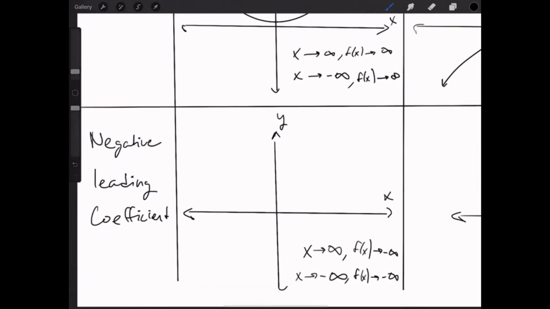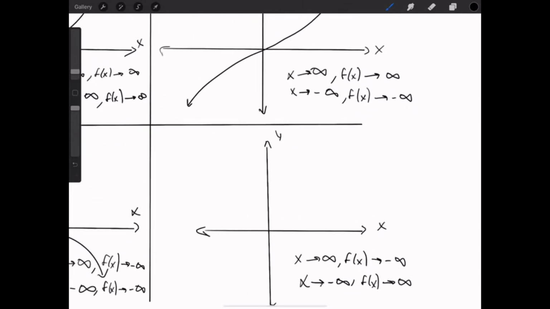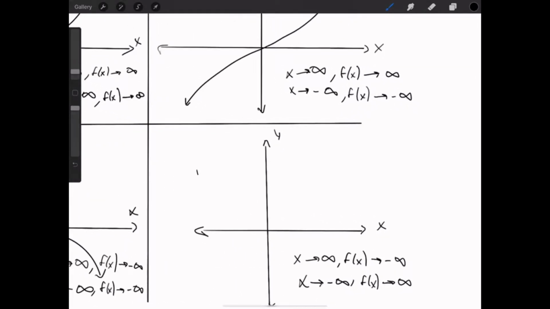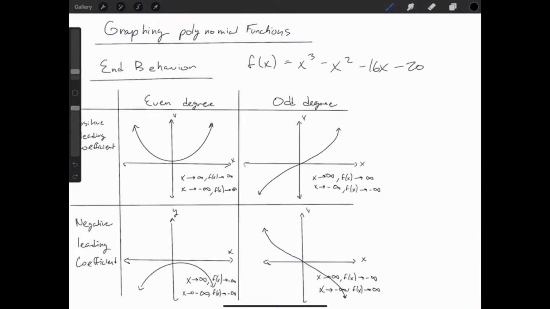And then for an even degree negative leading coefficient, it'll be going down on both sides, but it still makes a symmetrical shape. And then for an odd degree negative leading coefficient, it's going to start up, but then it'll start going down, like it did on this one. So comparing our leading coefficient, or leading term, with the graphs of this diagram, it has a positive leading coefficient with an odd degree, so it will be matching the end behavior of this graph.